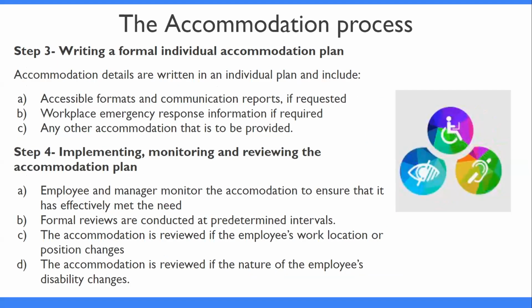You want to write up the formal individual accommodation plan. It doesn't have to be super complicated, but it is good to have written documentation of it. And then step four, arguably the most important, is monitor and review the accommodation plan. So you want to make sure after a few weeks or a month or whatever that it is actually working for that employee and that it is actually helping them.